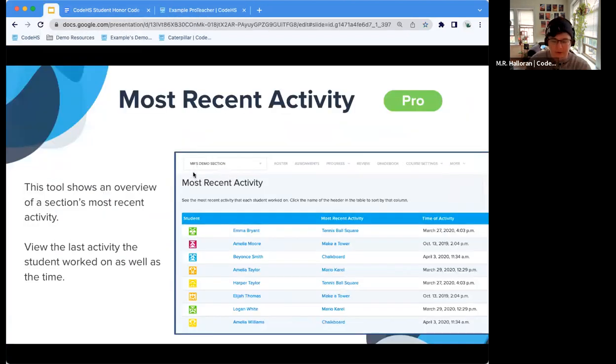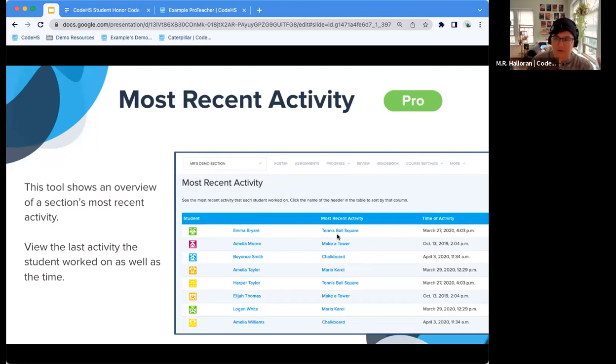So this most recent activity one, this has been really good. I've seen this used in a way of, so I saw it for a student who had been a previous student. And so the teacher looked in and the teacher suspected that someone had cheated, copied and pasted off of a project. So she went into a previous year section and found that everyone else had finished up in April 2021, and one student had logged in September 2022, like a year later. And then it was the same student who she suspected had cheated, and it shows what recent activity they did.